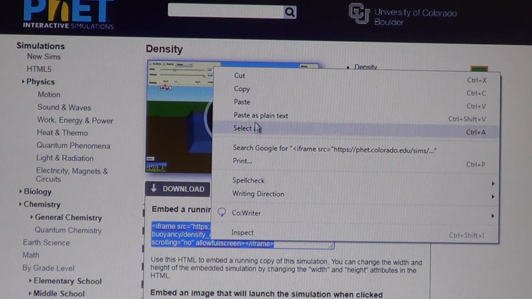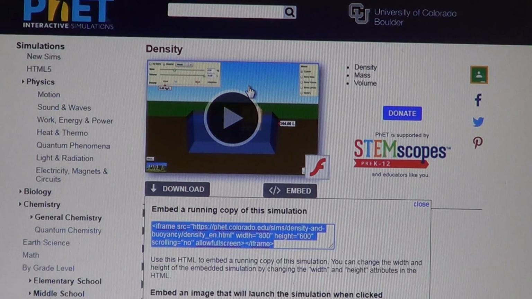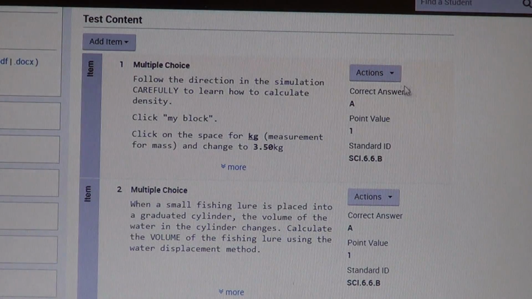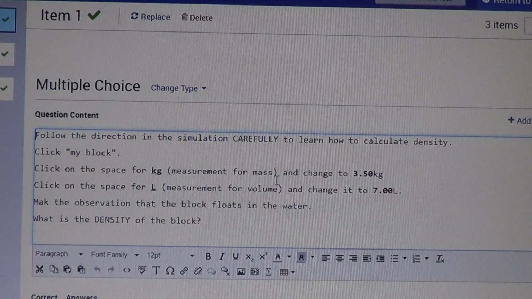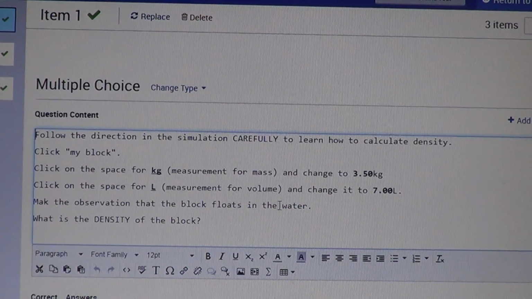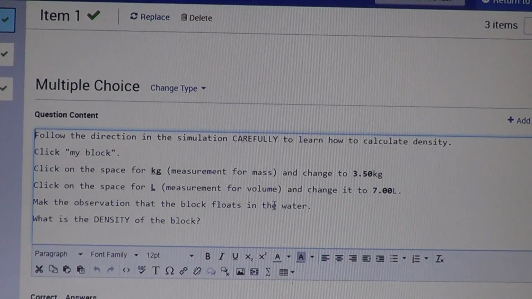So I'm going to right click on that, and I'm going to copy that source code. Then I'm going to go back to our quiz, and I'm going to go to edit because I'm going to make a couple of changes. So the source code button, and a lot of people have thought, oh man, all you gotta do is just copy and paste it into this piece here.